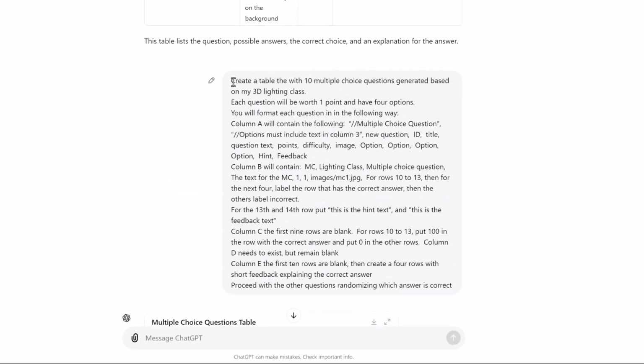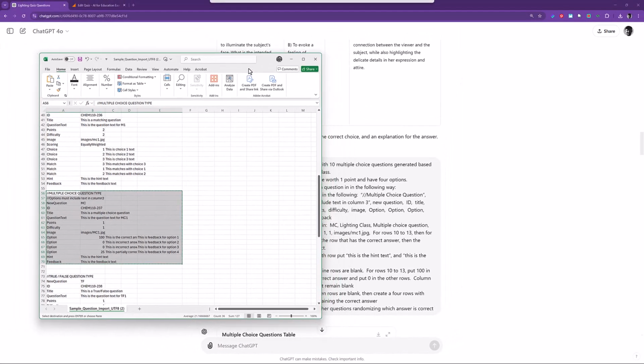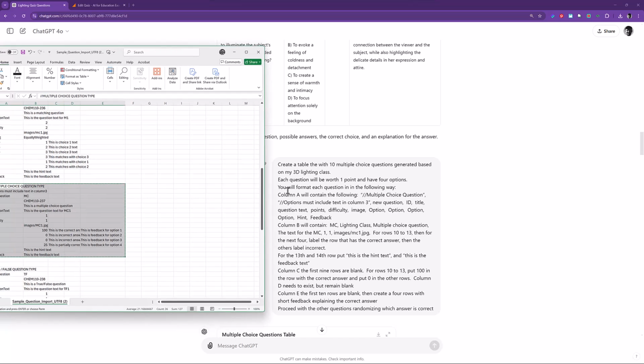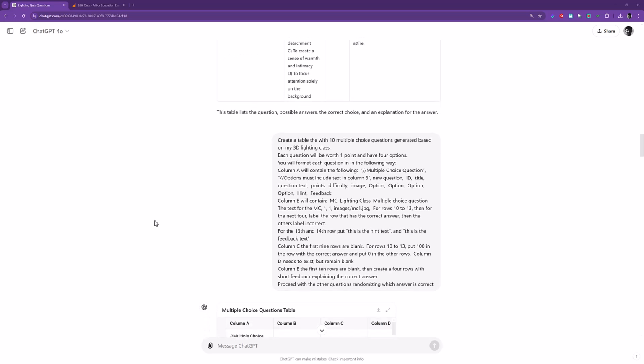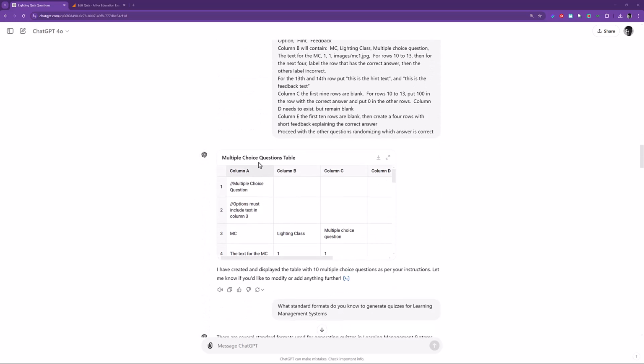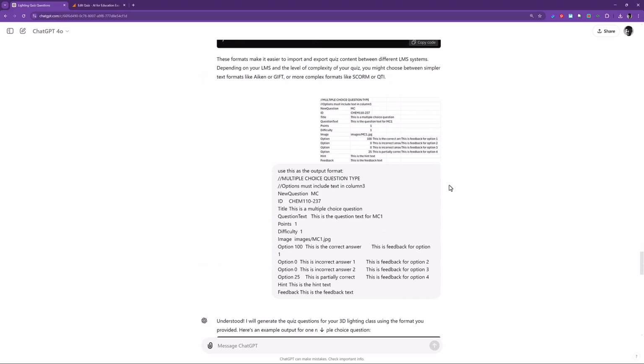I also tried something really complicated. When I found this initially, I wrote a really long prompt where I specified each column and what data would exist in each, and that was way more complicated than I needed. Instead, after doing that, I was like, wait a second, maybe I can just copy and tell the AI that's the format I wanted. It generated a table, but what was way easier and cleaner was to copy in the format straight off of the Excel sheet. So I did that.